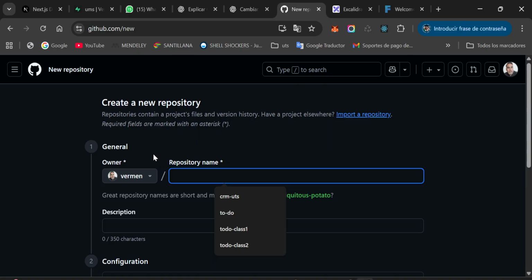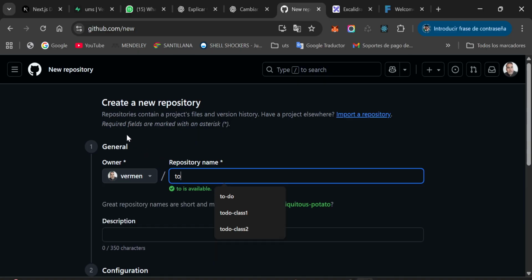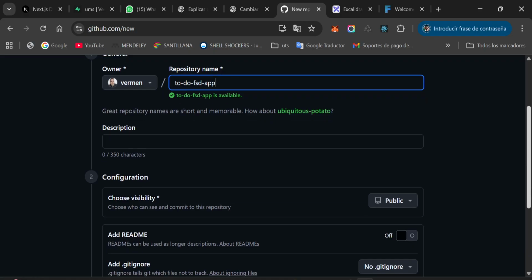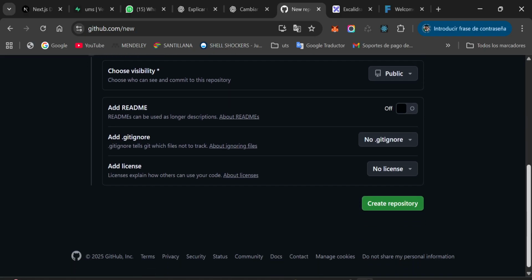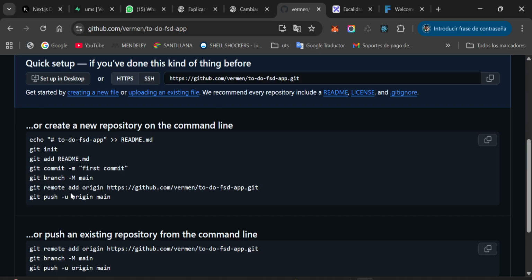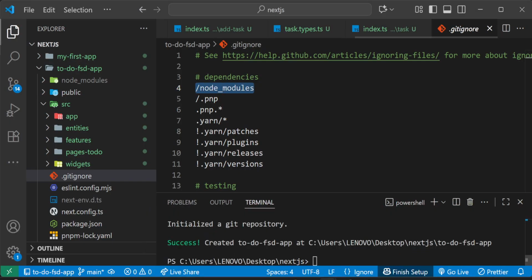To-Do-Fsd-App, like the epic and like the project in Next.js, and it's public, and create repository. Okay, this is our Git remote origin, so let's do that.